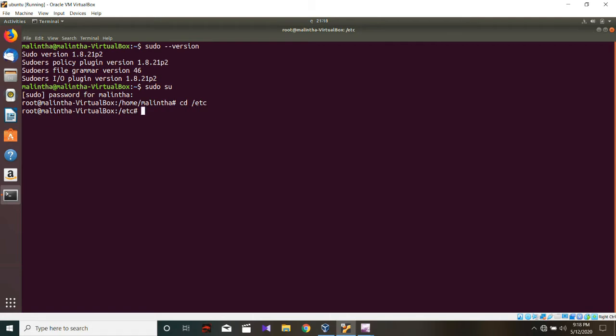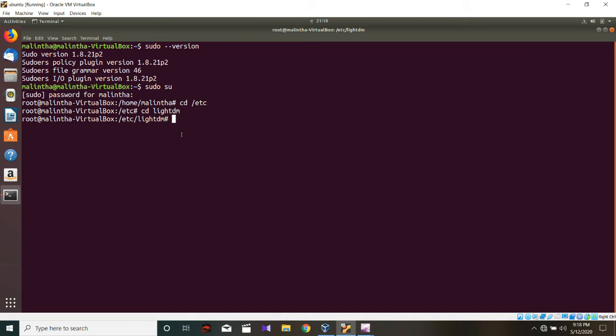The command cd /etc switches the directory; after the slash, etc refers to a folder called etc. If the user was in the etc folder, typing cd would bring the user to the root. Then I'm typing this command, cd lightdm. Now I'm going to the lightdm directory.